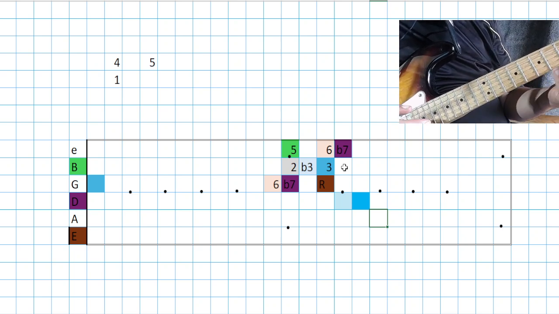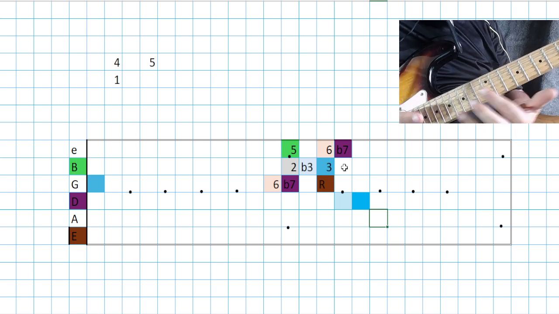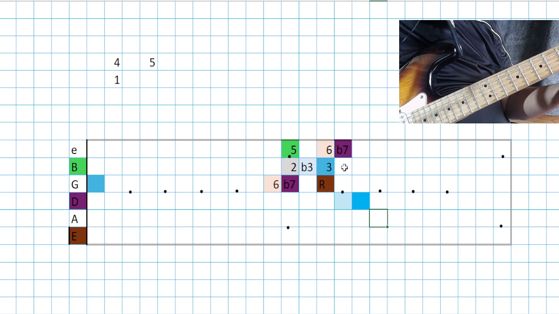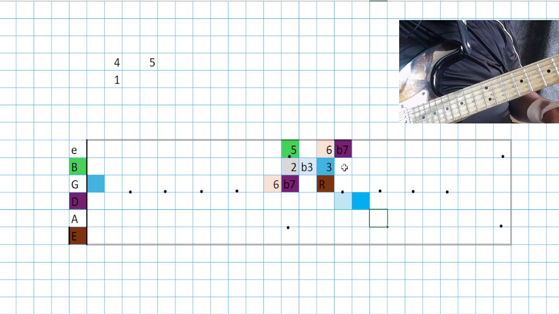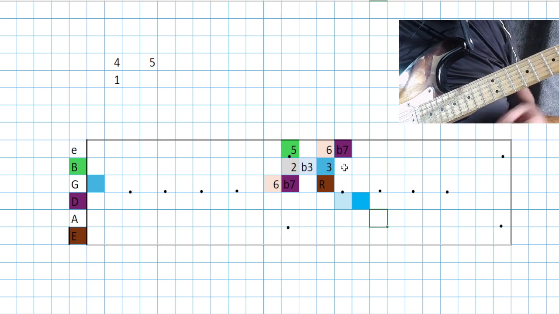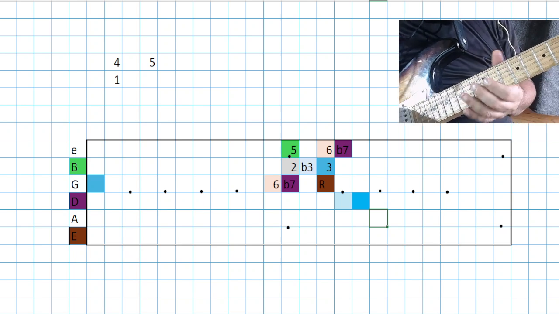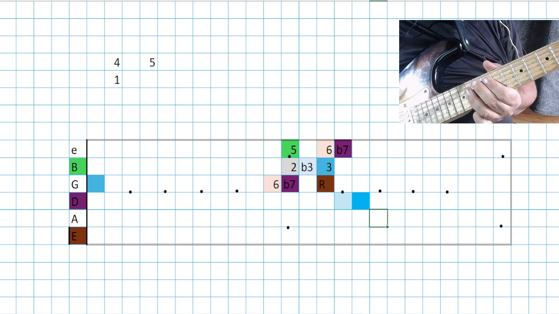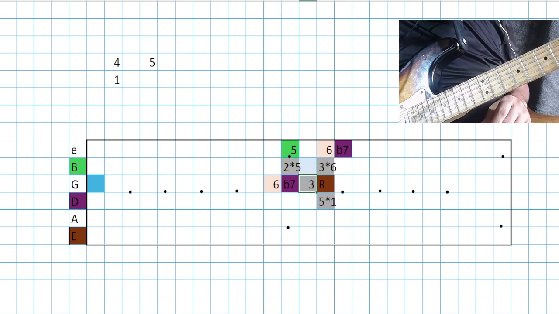That's why going to the 4 very deliberately doesn't sound like the blues, because you're making the change too early. It sounds like you've misjudged when the chord change was supposed to happen. That being said, that would be more than a tangent on today's lesson, so we've got to move on.